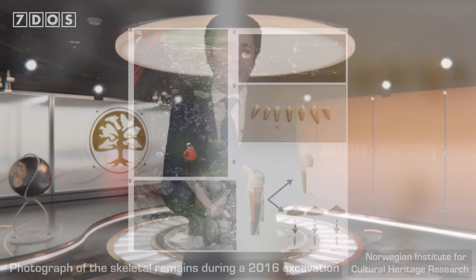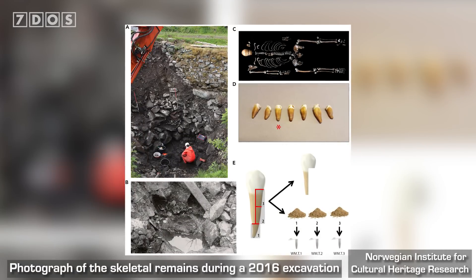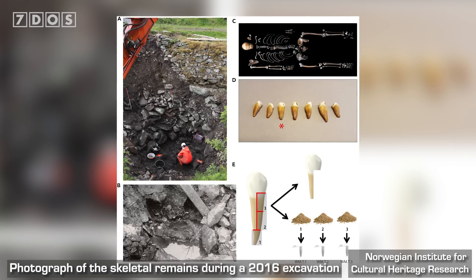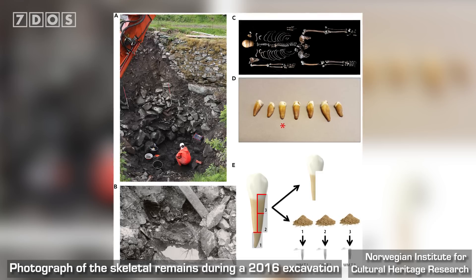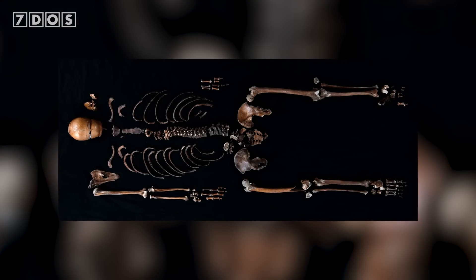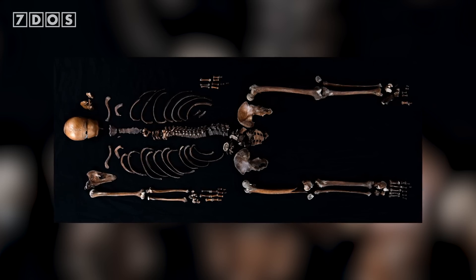Also in the news, the remains of a man found almost a hundred years ago have been corroborated with a character in an 800-year-old Norse saga. In 1938, the remains of an ancient man were found in the well at Sverresborg Castle, but researchers at the time lacked the tools to do any in-depth analysis. Now, radiocarbon dating and advanced gene sequencing technology have allowed researchers to form a far more detailed picture of who this well man really was. Using the ancient DNA retrieved from samples of well man's tooth, researchers could sequence his genome. Radiocarbon dating confirmed the body is approximately 900 years old, and past studies confirmed the body belonged to a male who was between 30 and 40 years old at the time of death.